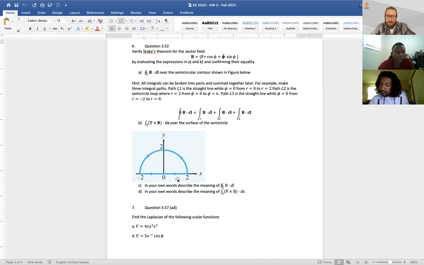So if we do that, which one is correct? So 1 from 0 to 2. Yeah, the way I set it up is path 1 goes from 0 to 2. Path 2 is from phi equals 0 to pi, where r is constant, so you're on a constant radius. And path 3 is a straight line, so the phi angle does not change. I believe this should actually be pi from -2 to 0.